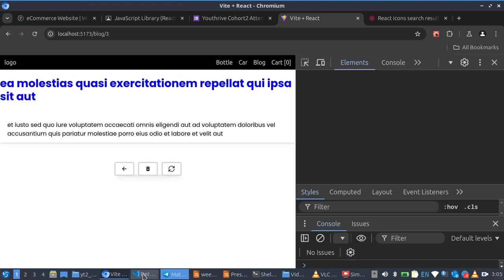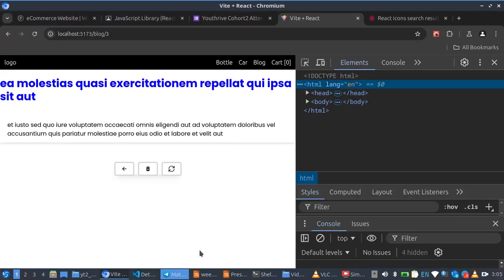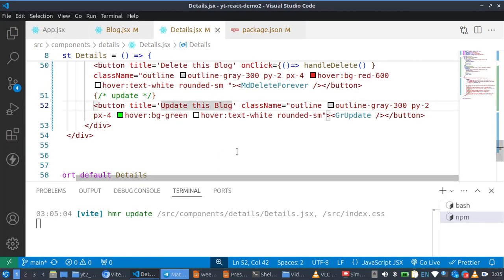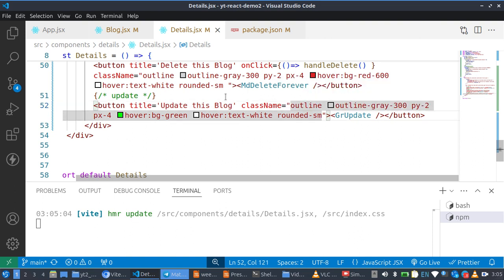So what I'm going to do now is let's try to add a font size. So I'm going to go to the title, add a font size.